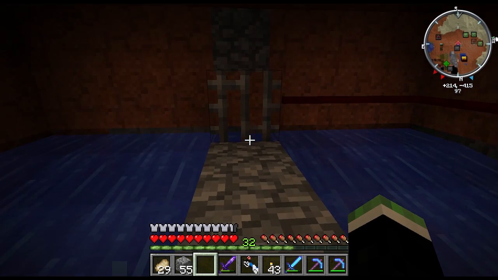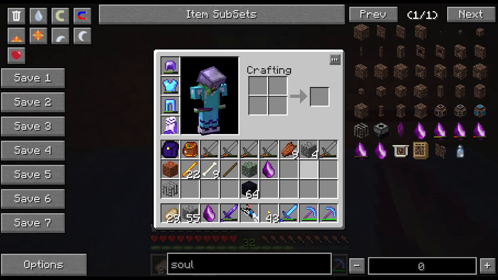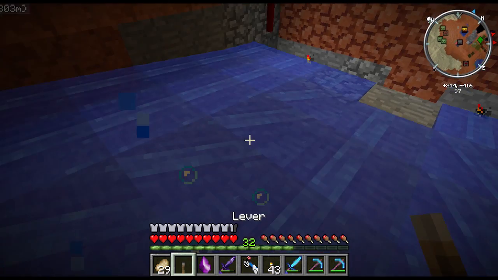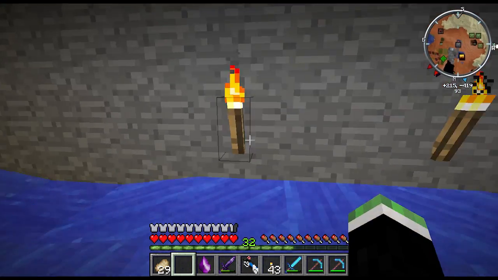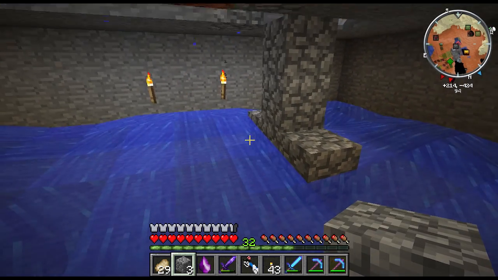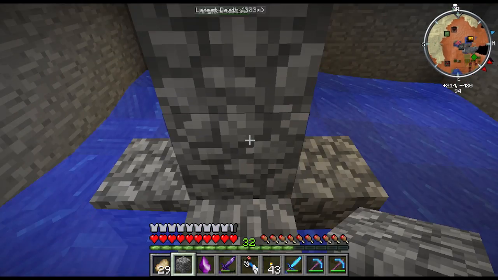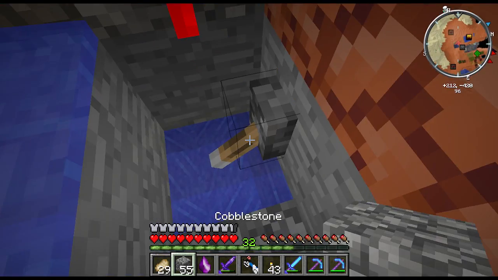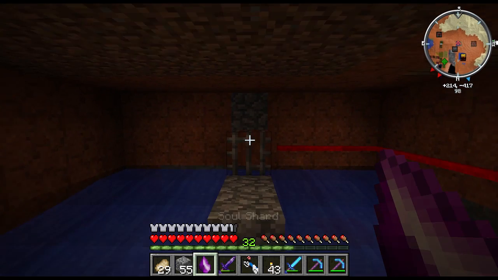So what we will do is float on over here. And basically, it helps if we have a lever. So we'll do that real quick. So as long as the red, oh, fell down. Drift away. Okay, anyways. As long as this is powered on, they will not spawn. So that's what we want right now.